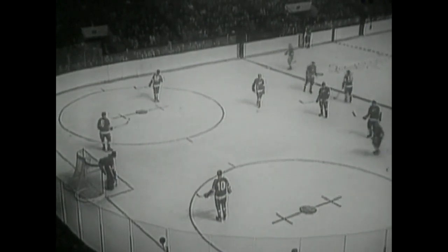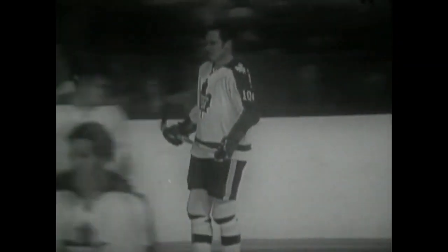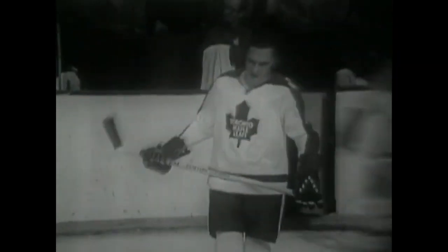Well, I find it rather difficult to fault Rutherford for the Red Wings being behind 3-0. We see a perfect example of how loose that Detroit defense has been when Keon walked out from the corner. Granted that the Red Wings were playing a man short, but he walked out from that corner with all kinds of time to line up a shot and beat Rutherford, and I would defy any goalkeeper to stop the shot that Keon scored his 20th goal with, just prior to this goalkeeping change. Well, I found a perfect shot at the open side of the net, and at about 20 feet out front you can't miss, as a rule.